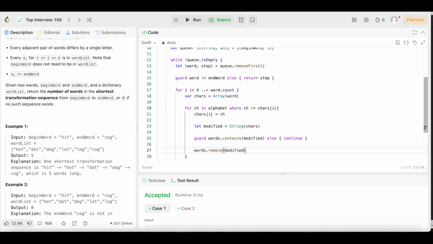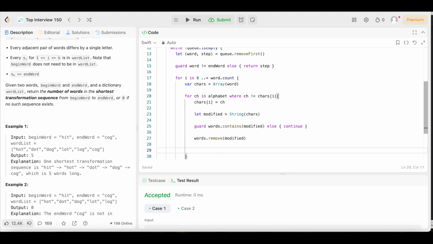Now we need to add or enqueue the modified word with an incremented step count, right? So we got to increment the step count every time we get to a new word. So in order to do that, we are just going to say q.append(modified, step + 1).